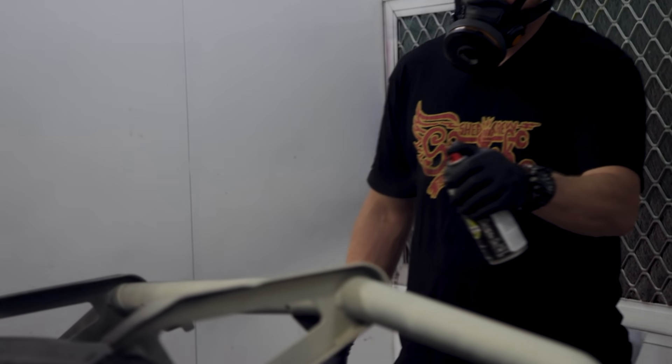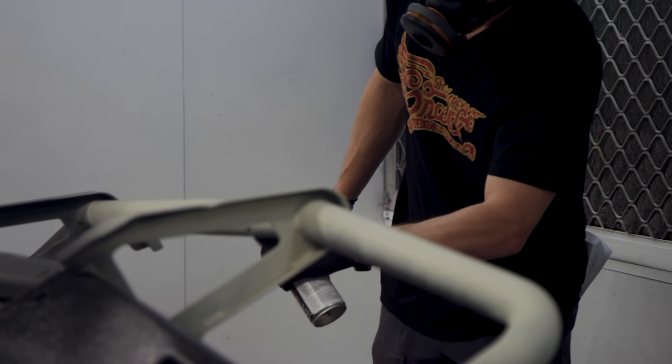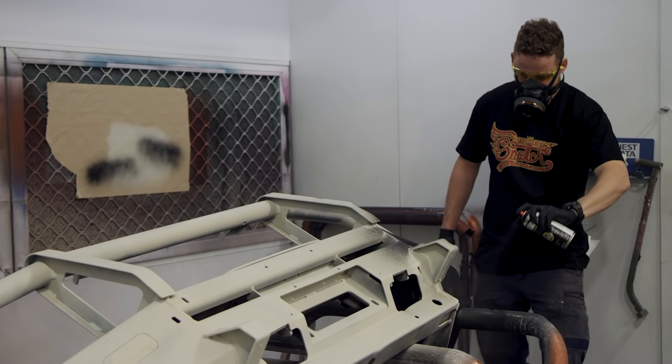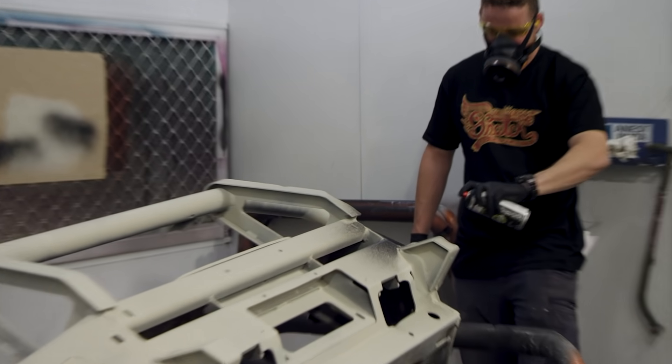Deck_Ma28 asks: is it better coating a bull bar with a can or an air spray gun? I've done the bull bar on this Hilux with a rattle can and used about three cans on each bull bar. You could probably do a whole bull bar with about a litre of Raptor and an air spray gun, so it's worth keeping that in mind. Stein Millard asked how many aerosol cans you need for a front and rear bar and the whole vehicle. I'd work with around three to four cans for a front and rear bar. If you're doing a whole vehicle though, I'd strongly suggest buying Raptor in the litre bottles — you can buy it in four-litre kits — rather than aerosol cans.